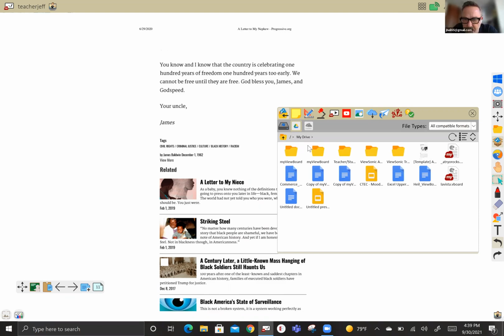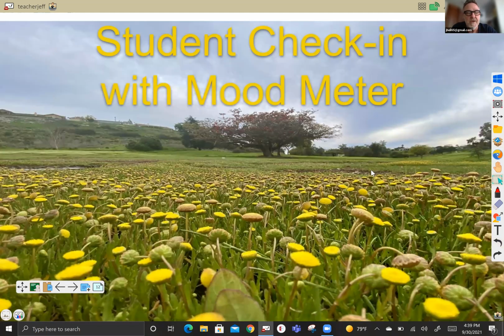Let me show you, Donnie. I think I have my famous little CTEC mood meter. Yes. So I don't even need to convert this to a PDF. I should be able to double click on this CTEC mood meter, and it should pull it in. Correct. It should pull it in as images. So now let's go back. It's processing our canvas. And here now is my mood meter.